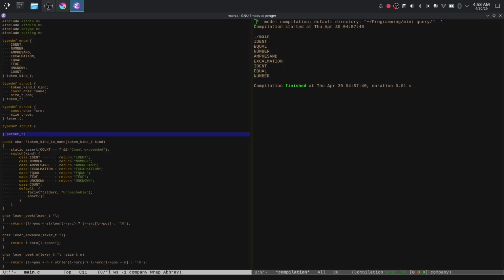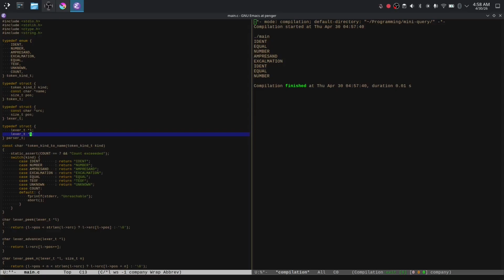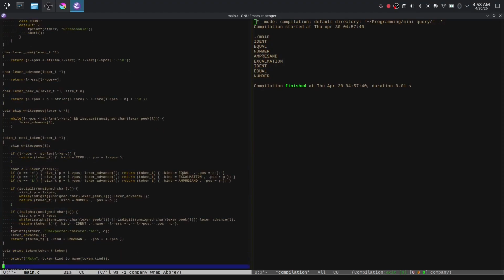It's just gonna take the lexer and the current token. So it's just lexer_t, and we're gonna take a pointer to a lexer and a token_t, which is gonna be current like this.